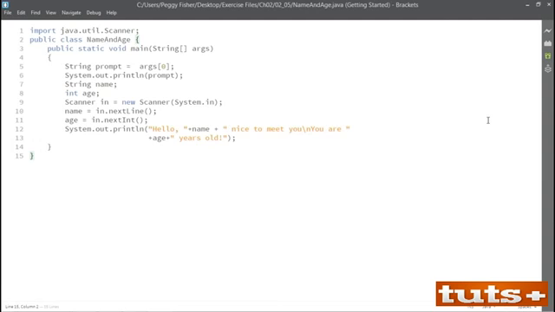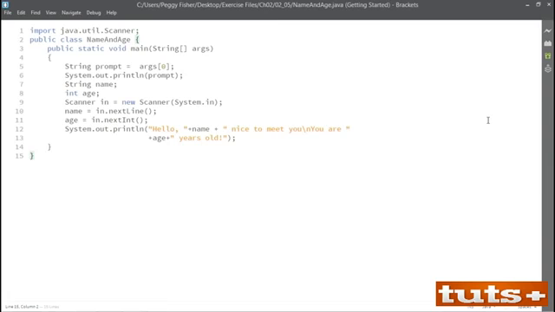At the very top, I had to remember to import my java.util.Scanner. Line 2 is where I declare my class, name and age. Line 3, I have my public static void main. Then I read in the value that the user entered as the command line argument into the variable called prompt. I use that value to print that back out to the screen. I know the user is going to type in a string and an integer, so I create a string for the name and an integer for the age.